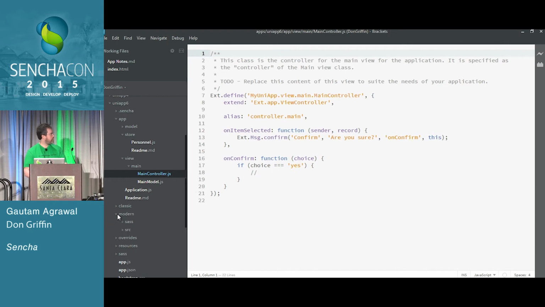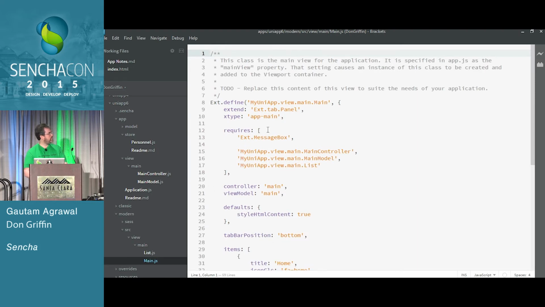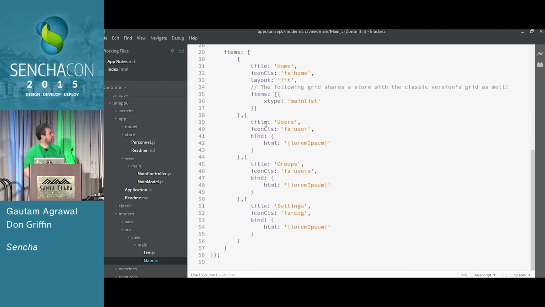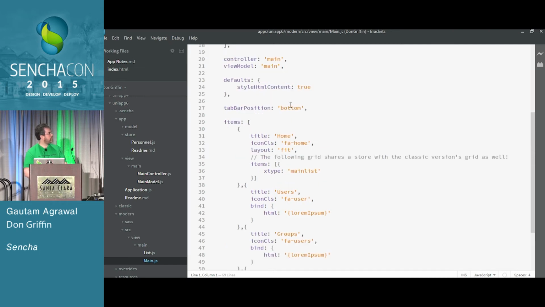So the difference between modern and classic in this app is down in the main view and the list view. So the main view, if you've done Ext before, this looks probably familiar. It's going to look very similar on the modern side, but you were missing controllers and whatnot. And there's our list.